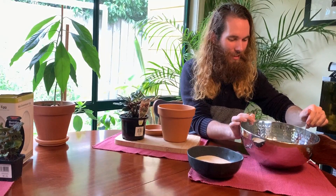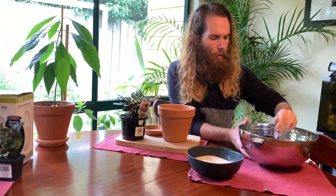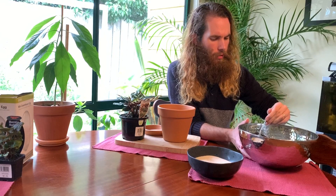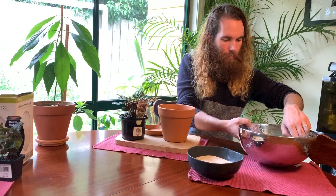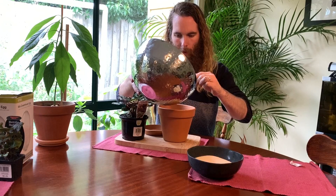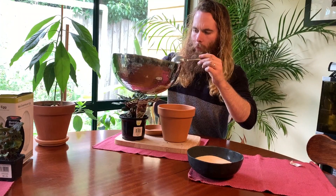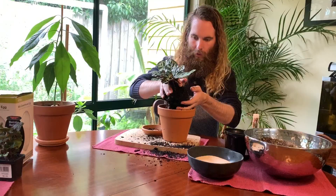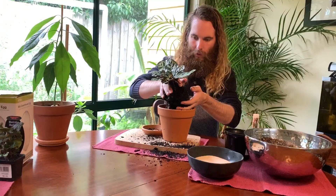Okay, that's looking pretty good now. I am going to spoon a bit into the bottom — about seven or eight centimeters — just into the bottom there. It's pretty much like baking this, isn't it? And now I'm going to pot up the Colithia. So I'm just going to give the pot a squeeze, hopefully not making too much mess off the placemat onto the floor. And give the roots a little bit of a tickle so that they want to spread out throughout the pot.